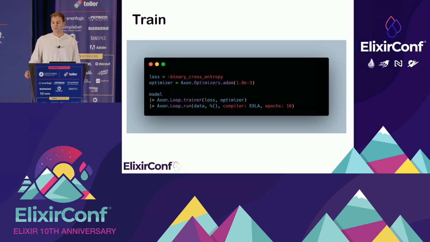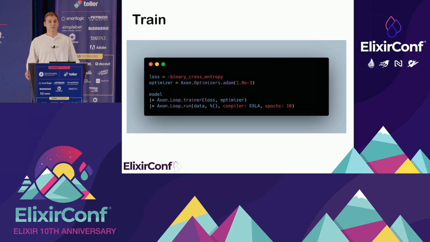So I have a factory function. I pass a loss and an optimizer, and that builds basically initialization and step functions for me. So the Axon loop is actually another data structure. We kind of went the data structure route for everything with Axon because it makes things a little bit easier. So that trainer function actually creates a new loop data structure for me, and that implements the initialization and step functions for this loop. And now when I pass that to run, it knows how to take that loop data structure and execute it in practice.